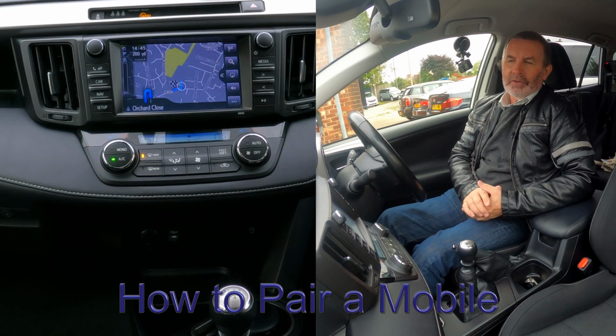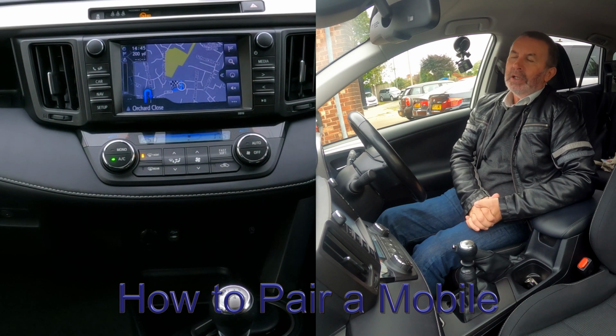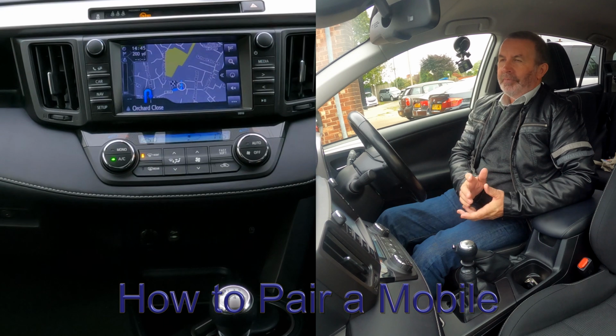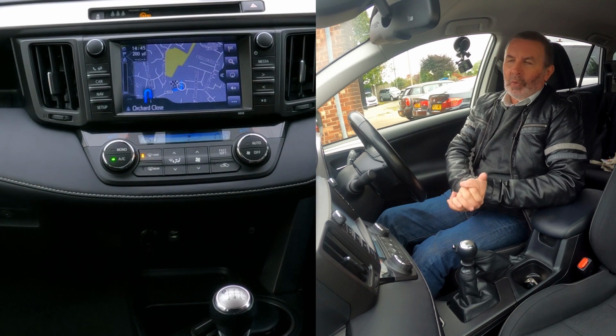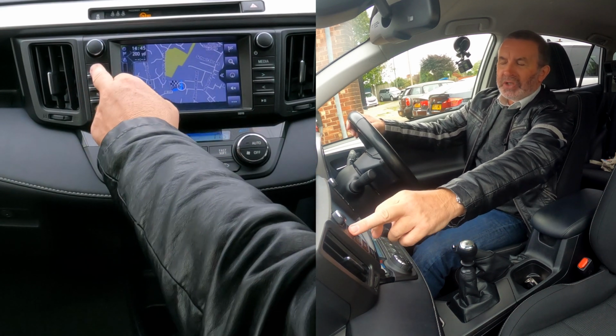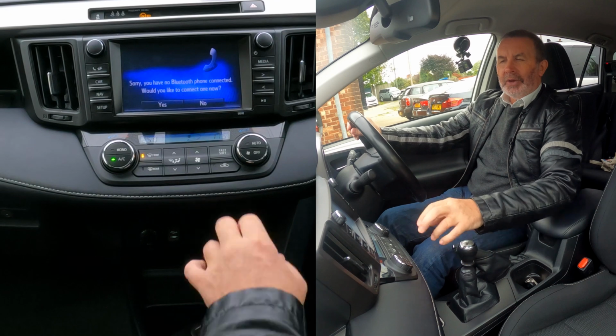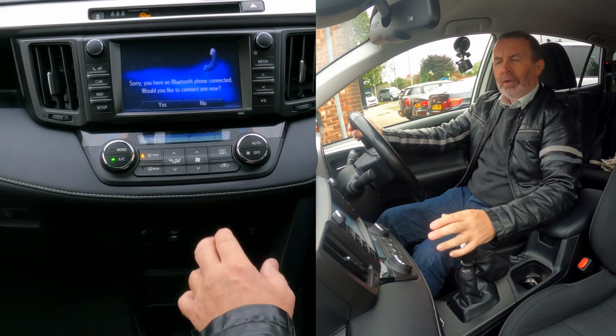Okay, I'll just show you how to delete a mobile from the Bluetooth audio system in this 2017 Toyota RAV4. It's not as straightforward as you might think. I'll show you why. So from any screen, if you click the telephone button up here, it says, sorry, you have no Bluetooth phone connected. Would you like to connect one now?